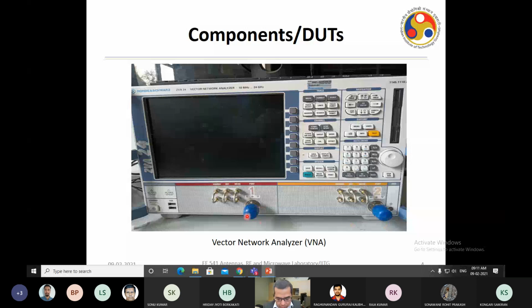For microstrip antenna measurement, this distance was sufficient to be in the far field. You'll have a little bit of coaxial cable also here. So with these two ports you can make antenna radiation pattern measurements for the microstrip antenna, because a microstrip antenna is very small. The calculation of 2D square by lambda is not very large like that of a horn antenna. So even with these two ports, we used to measure the radiation pattern of the antenna around 15 years back. But now we have an anechoic chamber and all the facilities, so we can measure it in the anechoic chamber.